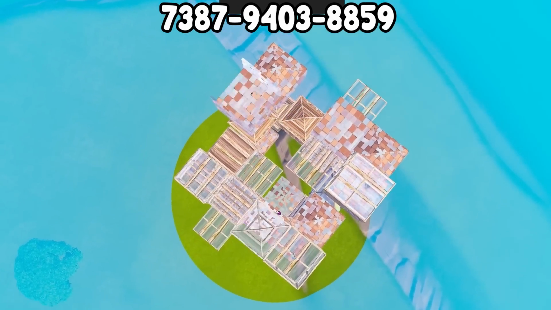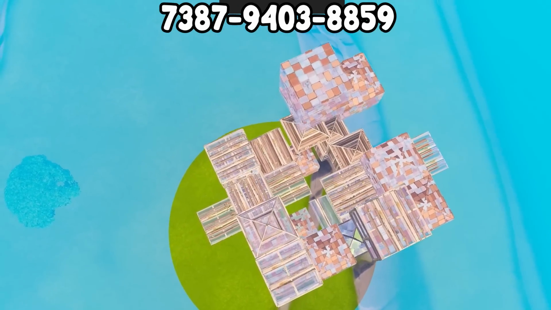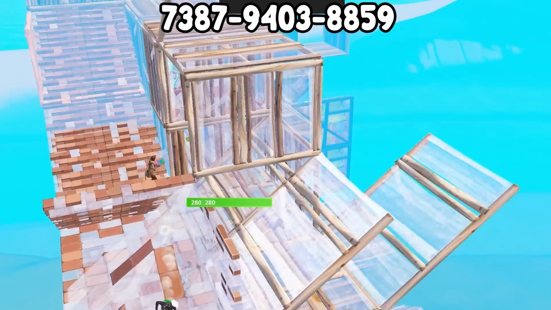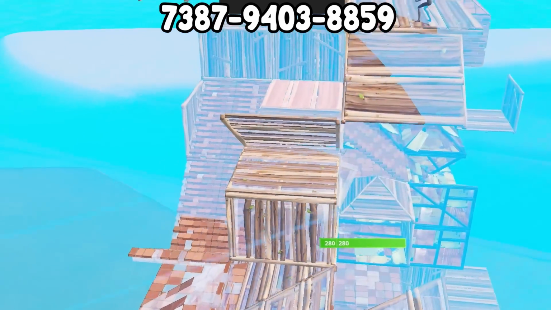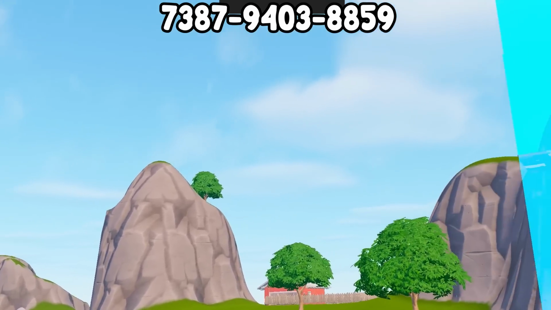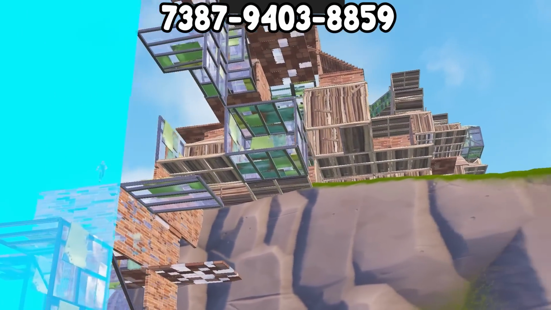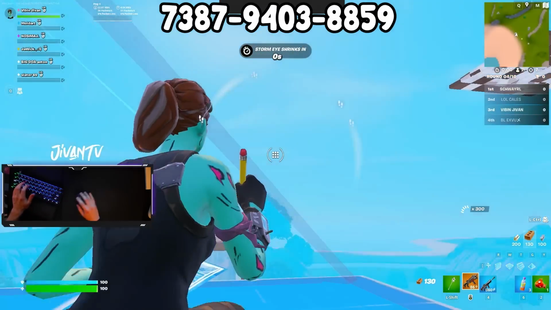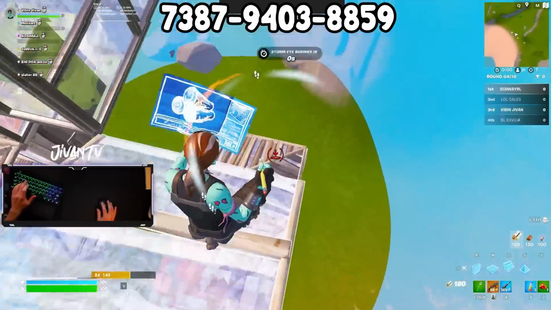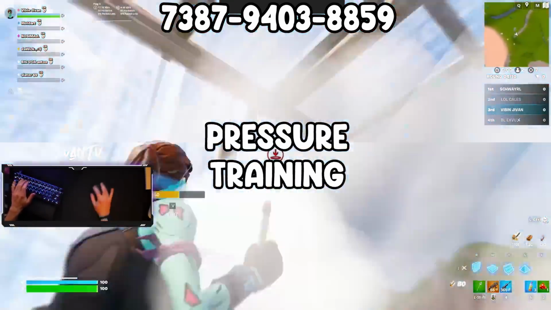Every single round the zone pulls in a different direction and spawns on a different part of the map. So long story short, you need to be constantly aware of which way the zone's pulling and what it's pulling towards, because sometimes it might pull straight up a mountain and other times it might pull down mountain into a river. With this many players in such random zones, every single round is going to be chaotic, which is going to train your mind to be more calm in these high pressure endgames.